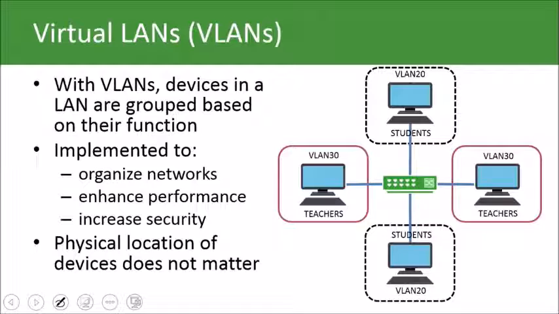So I've tagged any data that comes from the VLAN 30 teacher computers with just a little bit of information, a little bit of data that says, hey, these computers can communicate with each other as if they are on the same physical network. If VLAN 20 tries to communicate directly with VLAN 30, if those devices try to communicate with their counterpart devices, then it's going to be treated as if they're on a separate network entirely, right? So do keep that in mind. We'll detail VLANs a little bit more later on in the course, but super important to keep in mind, right?